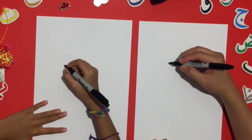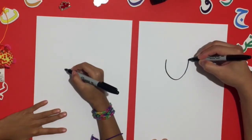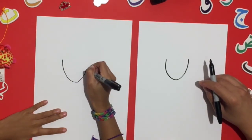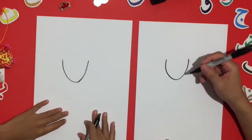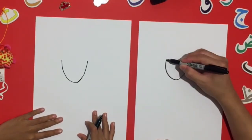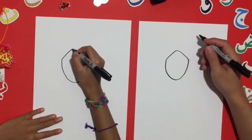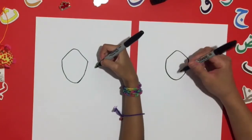Bismillah. Alright, so we're gonna do the shape of the face. Okay, so it's like a U shape. Okay, yeah, get it even on the top. Looks great. Okay, and then now we're gonna do the forehead, top of the scarf, hijab. So like a little curve, almost like a triangle, but a rounder edge. Okay, looks great. Make sure no hair showing, right?